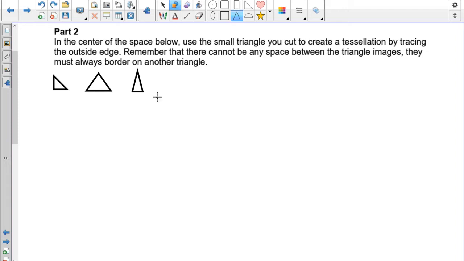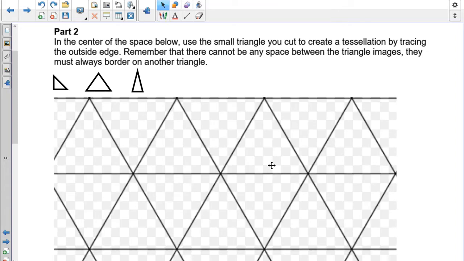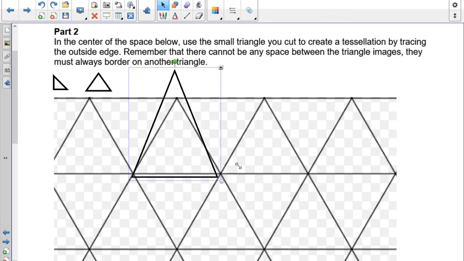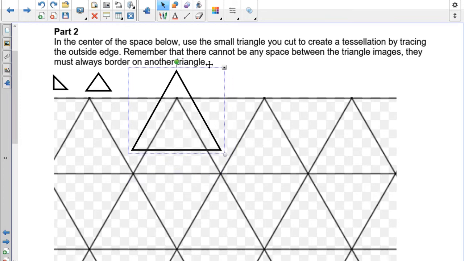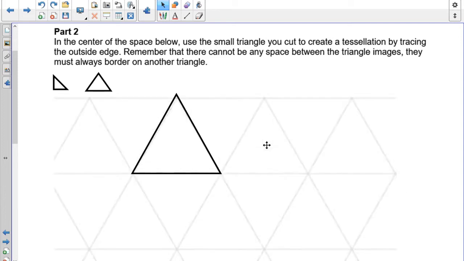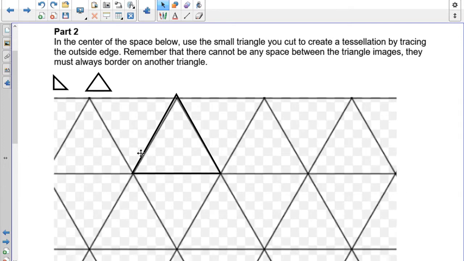All right, so now, here is my tessellation. And you'll see that I made mine out of, really, an isosceles triangle here, all right? I don't know if I can make this actually fit the way that they, can I make this slide over? There you go, very close, okay? So you can see that this one here is drawn there, it's drawn here, it's drawn here and here, and then I flip it upside down and it'll go here, here, and here. So this is a tessellation using triangles.